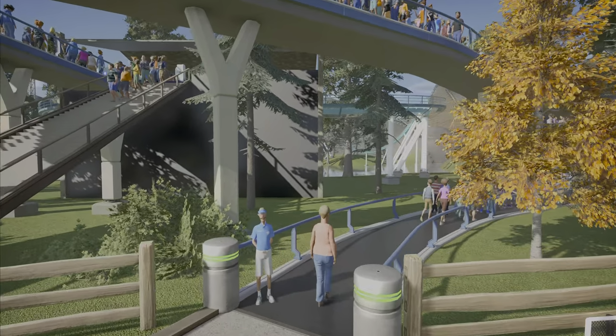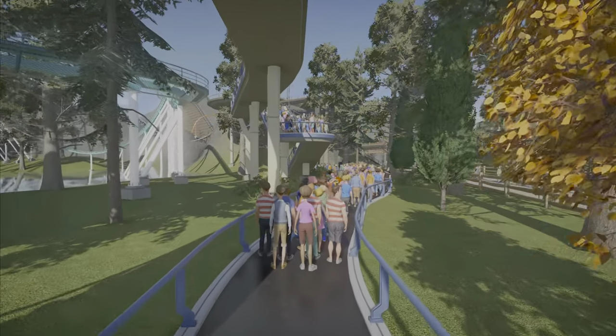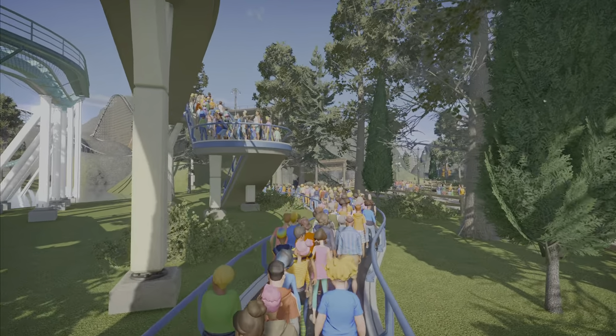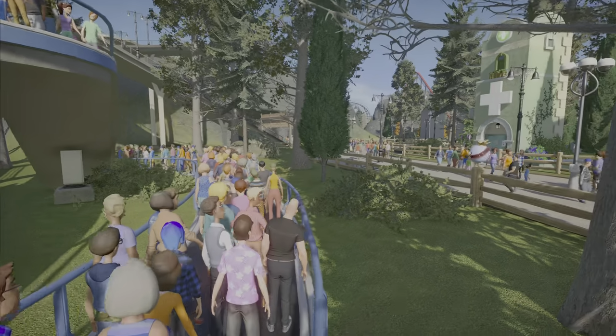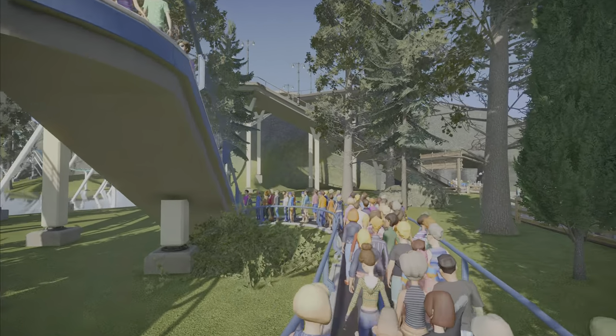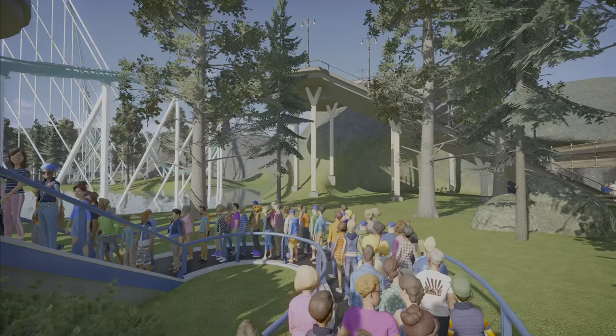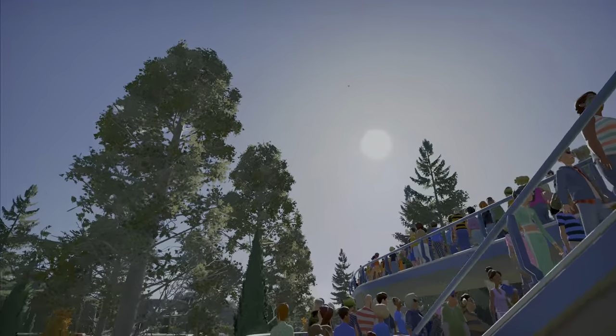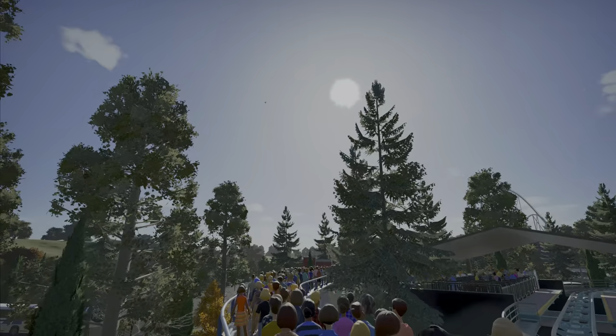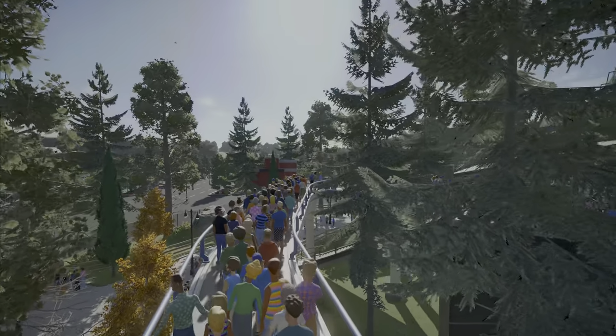Right, so we've got our first ride. Let's have a look down this queue path, shall we? I think with some paint tool just either side, and around the trees and the bushes, it would have made the queue lines a little bit more dynamic as well. So, right, let's hop up here. We're just going to skip up this bit, and we come to our first ride.